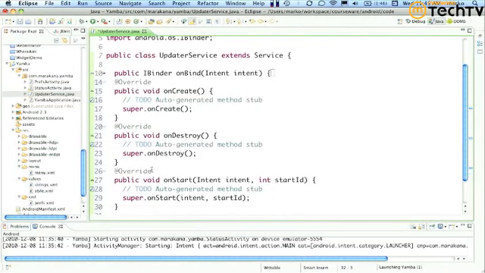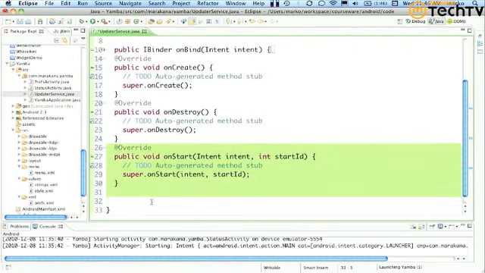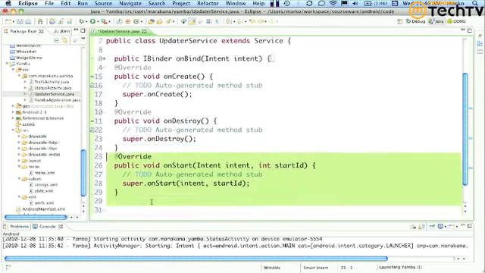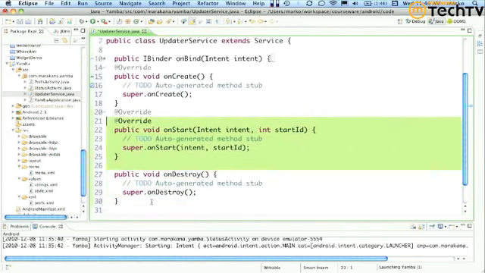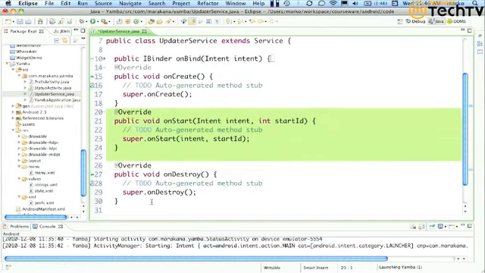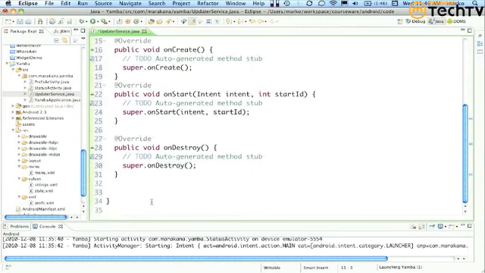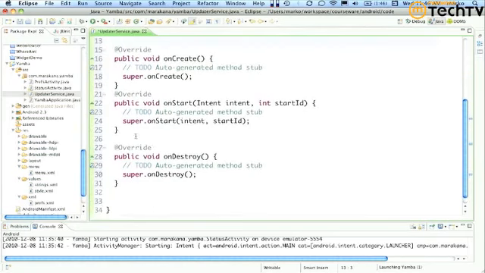We don't really need onStart. If you want to keep it simpler, we can take it out. What do you guys want to do? Let's see. There should be some purpose behind it. Yeah, but we can. So what I'm going to do is move it just so it's in chronological order. So it's onCreate, onStart, and then onDestroy, right? So I have it like that: onCreate, onStart, onDestroy. What are you saying? Sorry.